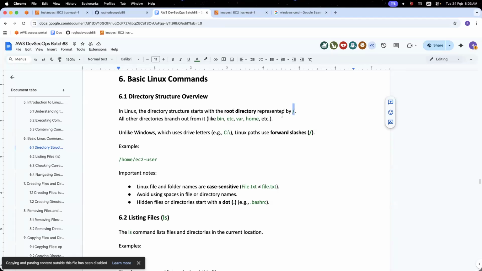This root wording comes from a tree perspective. The root is the actual place where the tree starts, and from there the big trunk and branches come into the picture, right? The idea is pretty much the same. So the slash is the starting point, and they call it root.